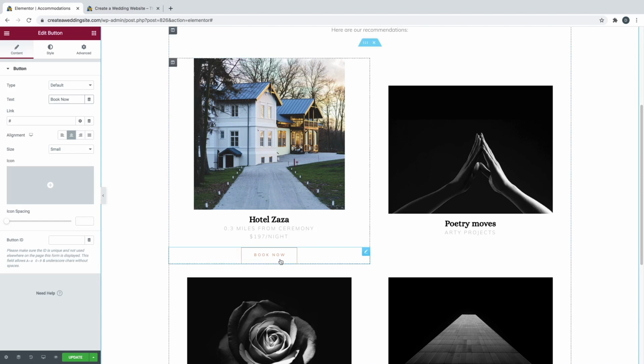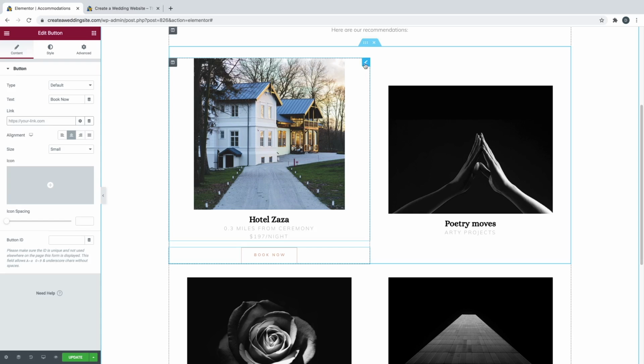Just like that. And I showed you how to edit the button, so if you want to change the button style, you totally can. And what you'd want to do is just remove this little hashtag, and then you would want to put in the URL. So you could just go over to this hotel's website. This is obviously a fake hotel, so they don't have a website, but you know, it might be something like the Ritz-Carlton or Holiday Inn, whatever it might be. You can go ahead and put in the URL here, and then that will take them over to that whenever they click on this button.